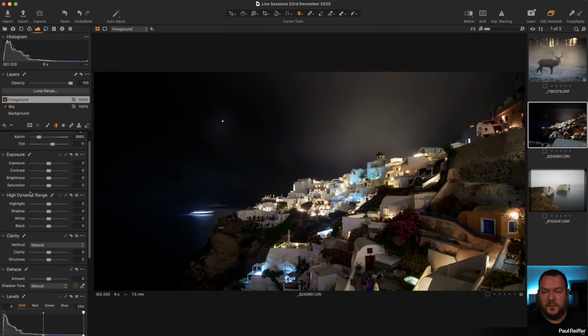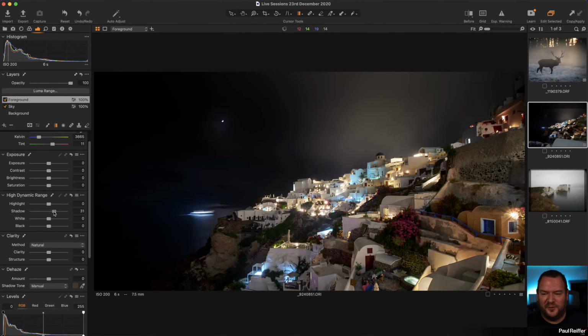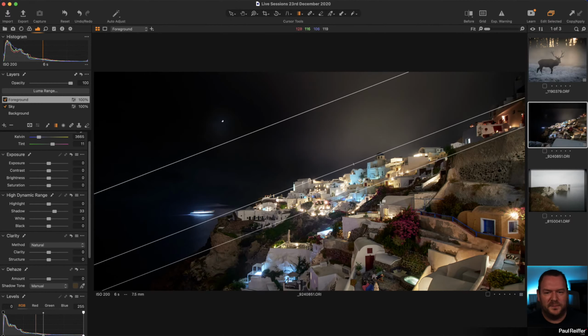Okay. So there's our mask. With that mask, we're going to lift the shadows so I can see a bit more of what's going on in the buildings. So again, remember, this is about the selective changes on an area of the image, because if I'd lifted the shadows on the whole image, we saw the effect that dumbing the shadows down up here had. That's going to lift all of that stuff in the sky up as well that we're trying to get rid of.